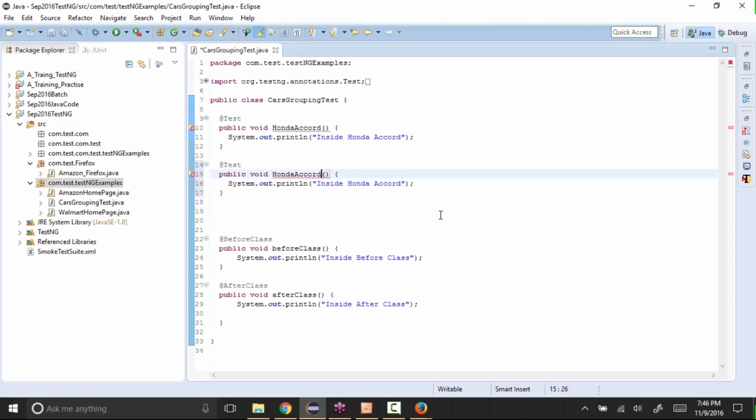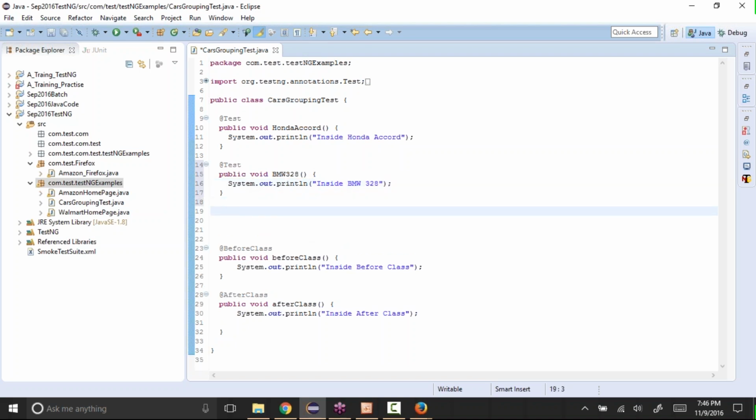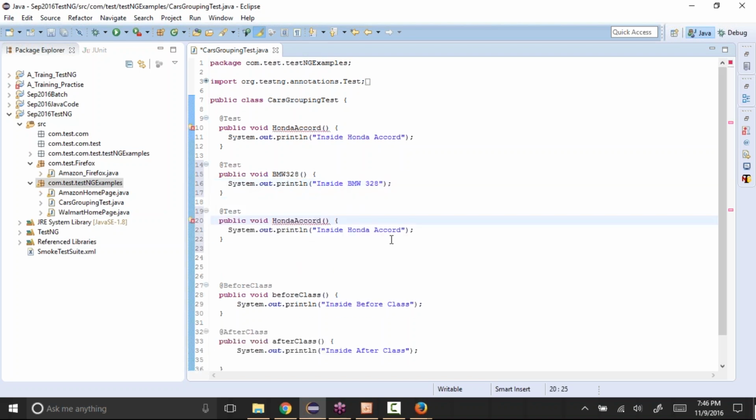And I want to create some more methods. Method number 2, let's say BMW 3 series or 328, with a different message: inside BMW 328. One more copy, let's say BMW X3.